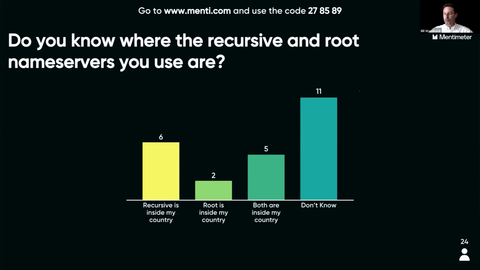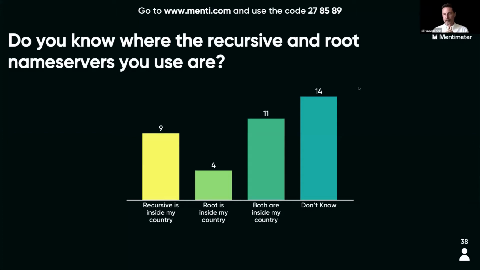So having the recursive inside the country, but not a root, is okay. The roots tend to be really heavily observed. And so if there is a recursive that's local to you, and there are a lot of users of that recursive, there's a lot of chaff, right? There are a lot of other people using it. And so there's very little to connect a specific query with a specific user or individual. So that's good. It also means that the cache is going to be more effective if there are more users. So it doesn't matter so much if the root is outside, if the recursive is in.